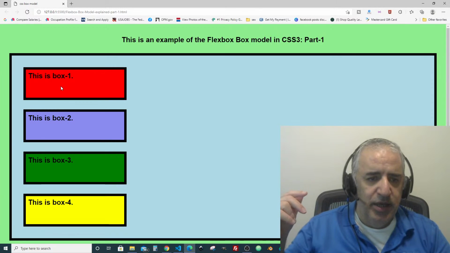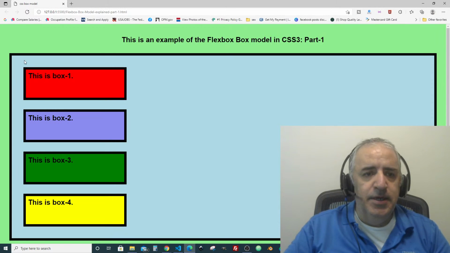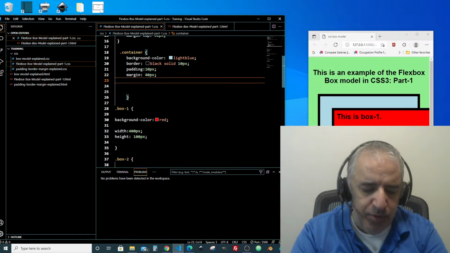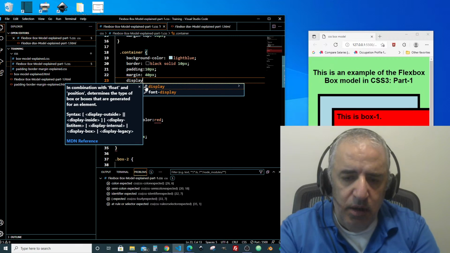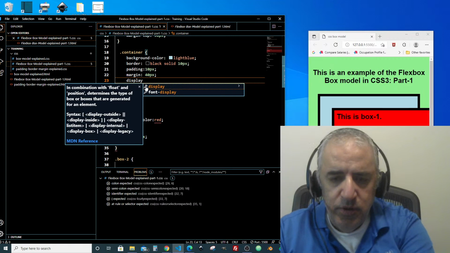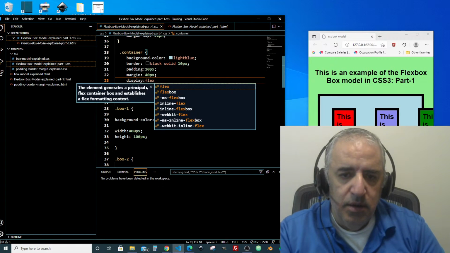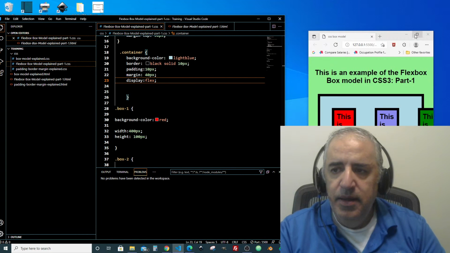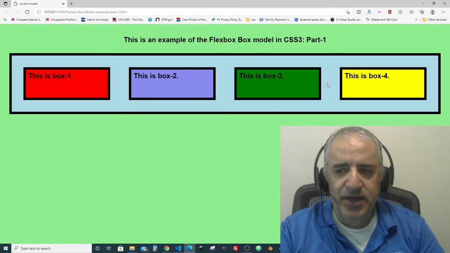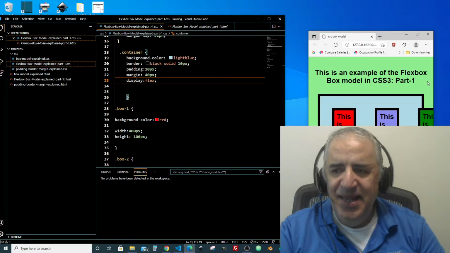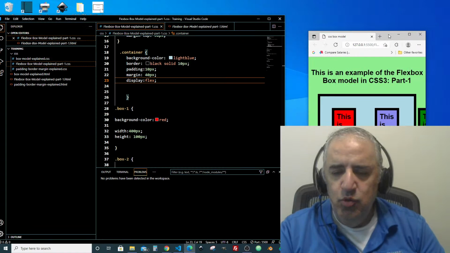In this case, we're going to align box 1, 2, 3, 4, using the attribute display: flex. That's what it did when you add the flex. It aligned them, but you still have to do some work.